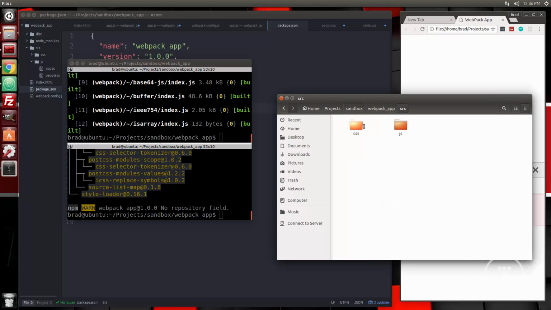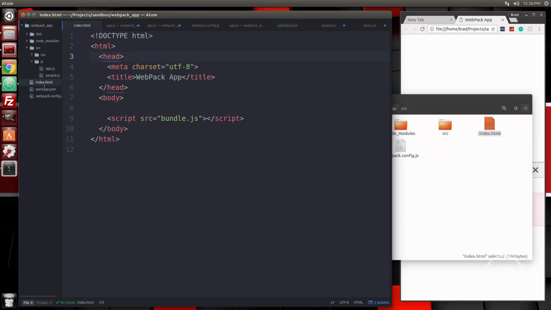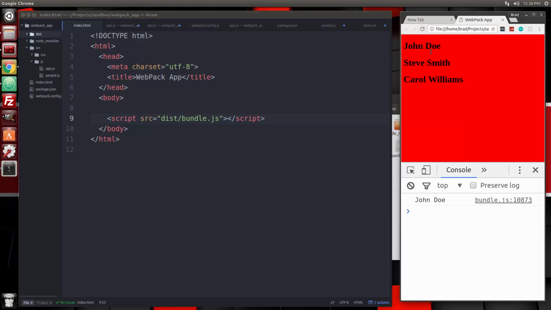We want the index.html here. We have to change that because now the bundle is in the dist folder, which you can see got created when we ran the build. So we just want to change this to dist/bundle, reload, and now everything's working. Okay, so this is a much more professional type of structure than just having everything on one level. All right, so I really hope I didn't lose too many of you guys there, because this is kind of important, where your source files go. If it did sound confusing, then maybe go back and listen to it again.